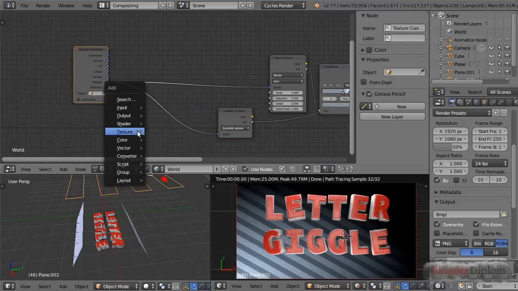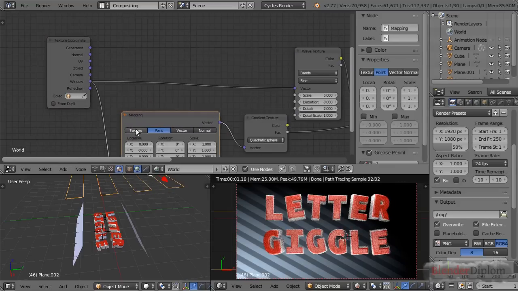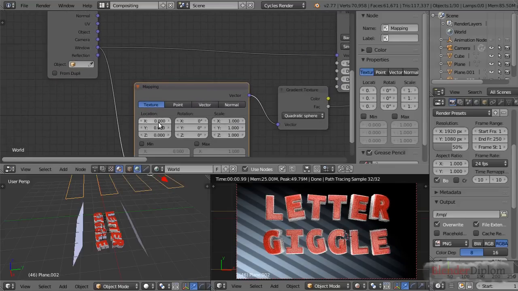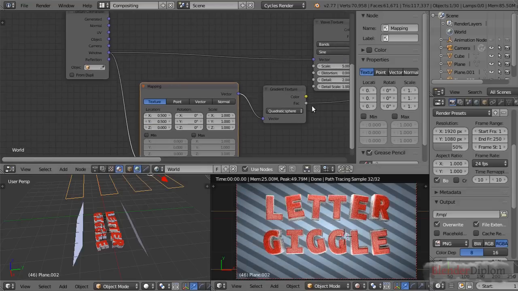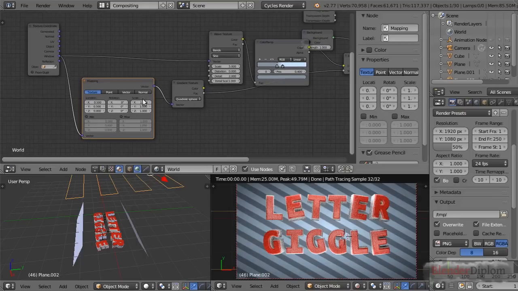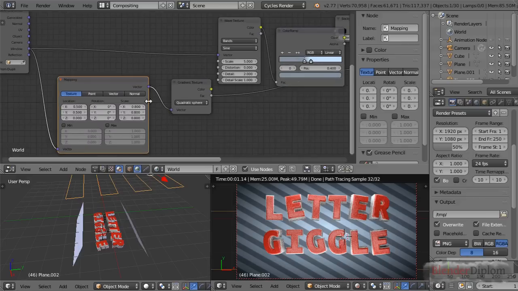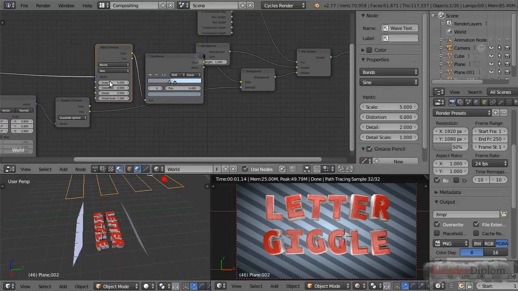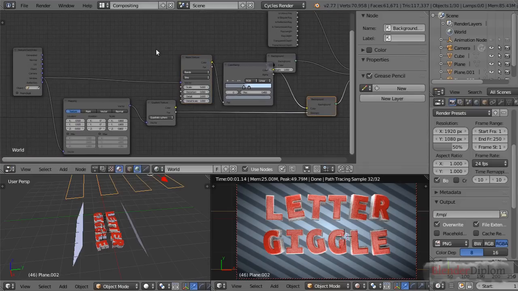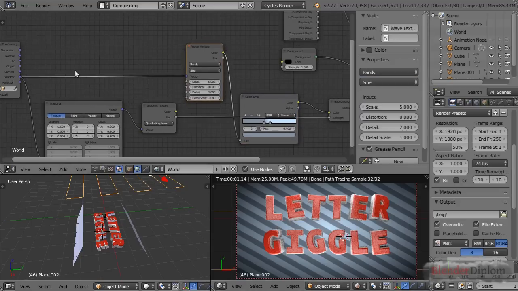So we need to move them, and this can be done using converter, the vector mapping. Let me select texture and then change the location in X to 0.5. Now it should be in the middle, and in Y as well. And by changing the size, the scale, we can make this smaller or bigger, and 0.8 is good, I guess. So you can actually do basic compositing right inside Cycles, which is pretty cool, so we don't need to composite those stripes in there later on.